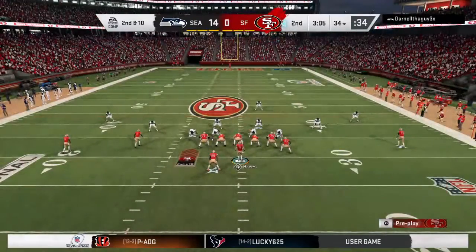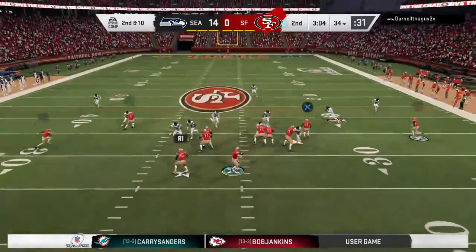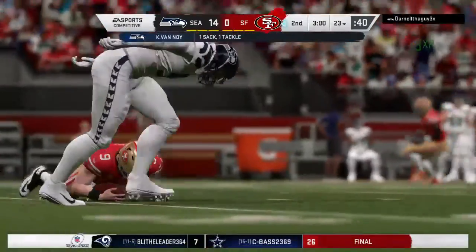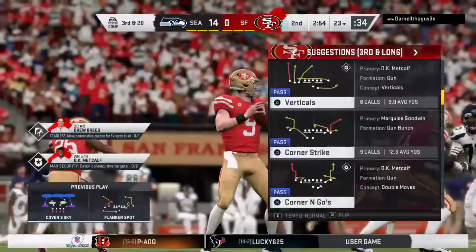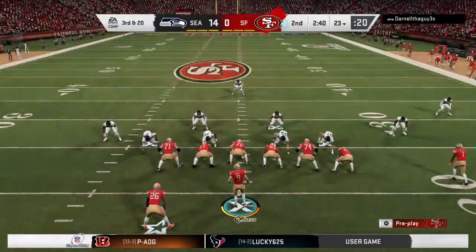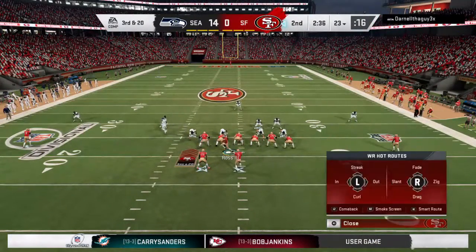From the 34, they'll come to the line on 2nd and 10. To throw, it's Breeze. Nowhere to escape, and he goes down. Well, someone's been up to the task so far in this game. They are already up a couple of scores, Brandon, and guess what? I think they're just going to pin their ears back now and get upfield and get after the quarterback. Been such an impressive first half to get that lead.